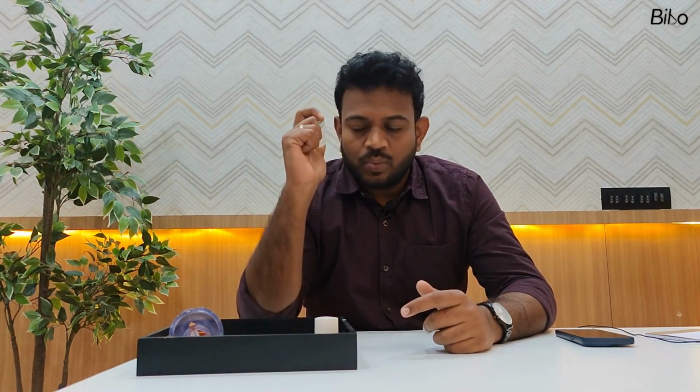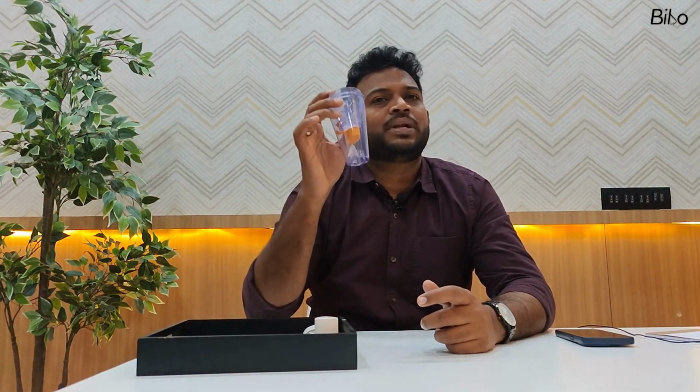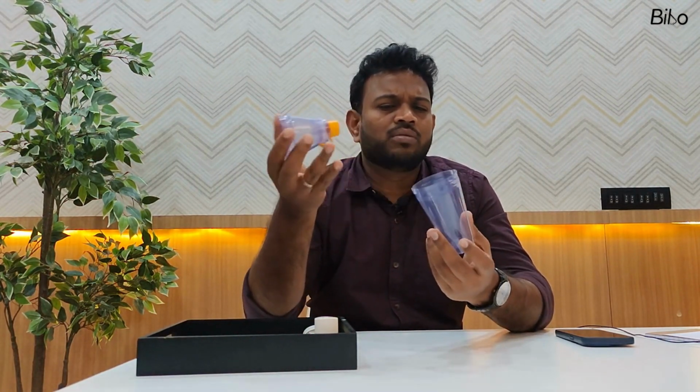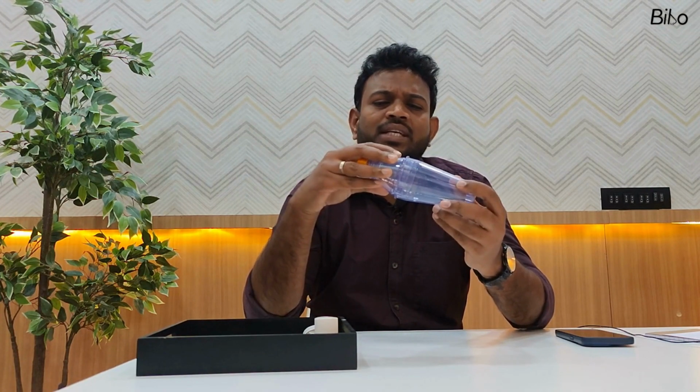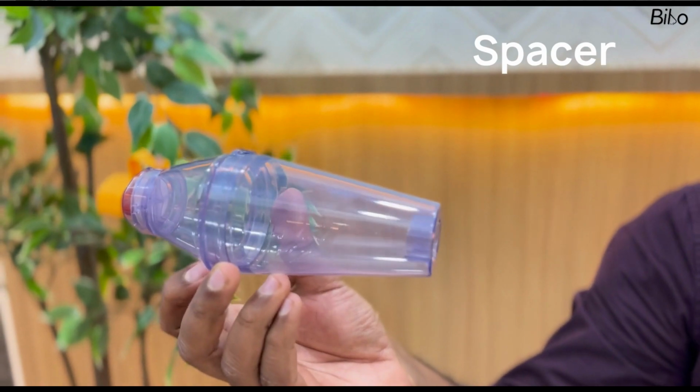Then we have two options, whether we are using it with a spacer or without a spacer. A spacer is a transparent device which is around 5 to 6 centimeters in length. Again, multiple companies have multiple types of spacer.